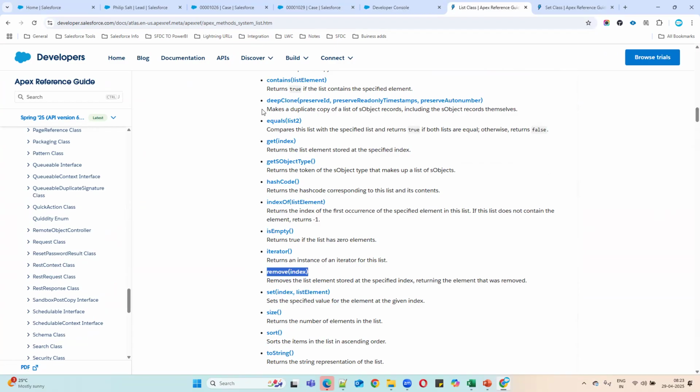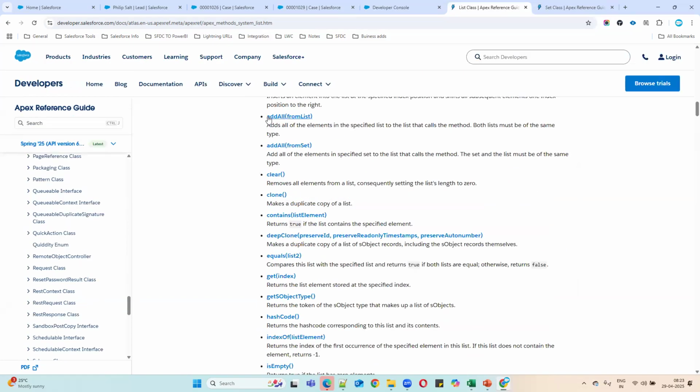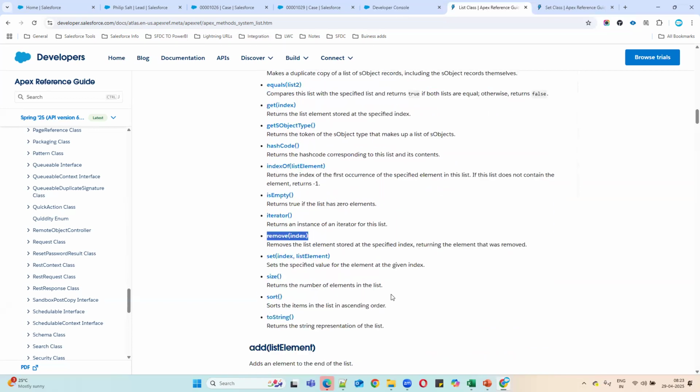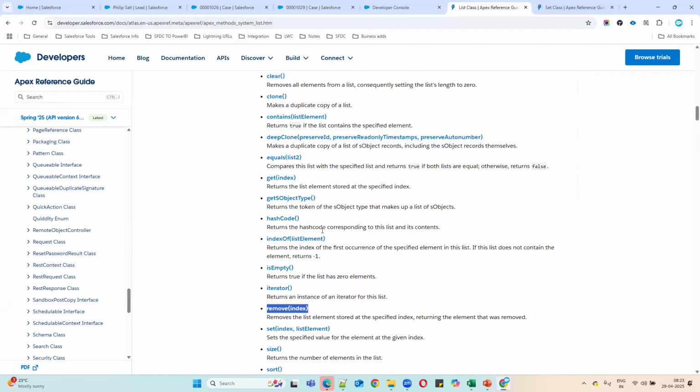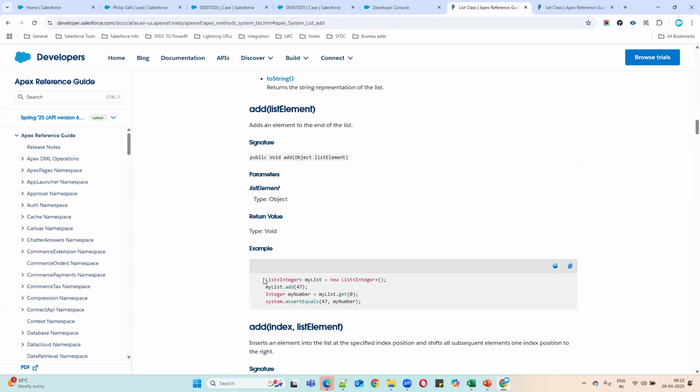Contains is there, madam, contains will be there everywhere. Contains is there, but containsAll is not. Correct, all methods are not there in the list. All methods are there only in the set. I think addAll will be there in the list. Okay. Understand, madam? Clear? So you must practice all these methods. Just click this element and understand the symbol for the signature, like the syntax.